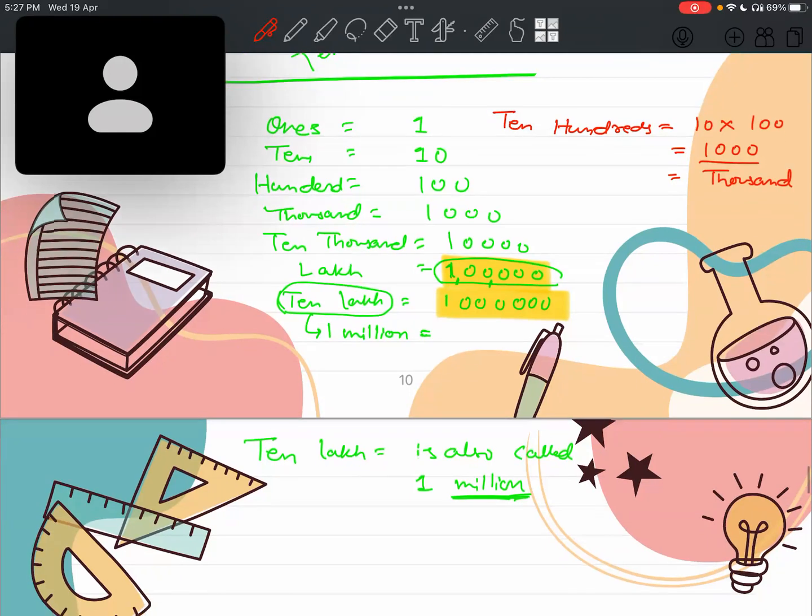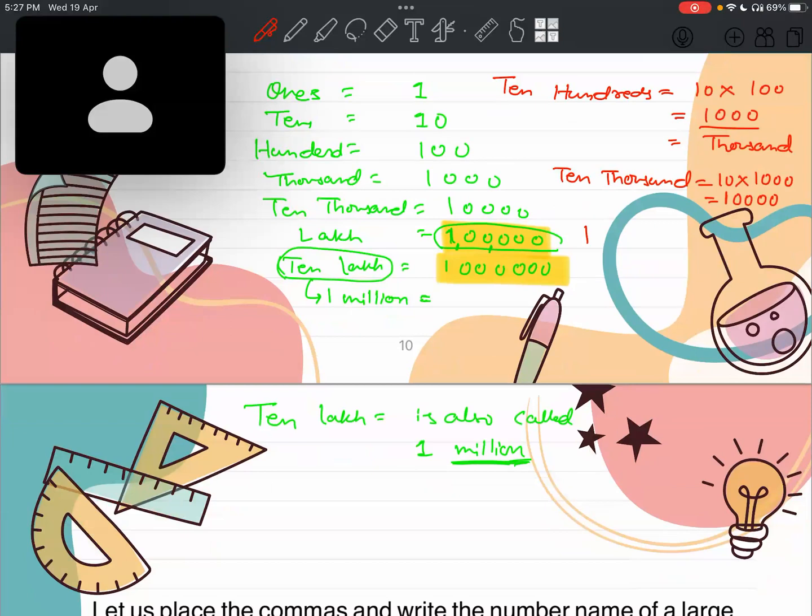Okay, let's solve one more. You will understand. 10,000. What does it mean? 10 multiplied by 1,000. What will that give us? Four zeros plus one on the front. Yes, on the front.